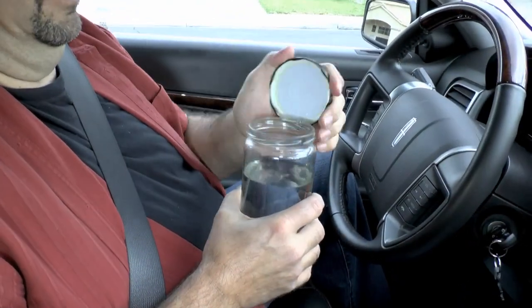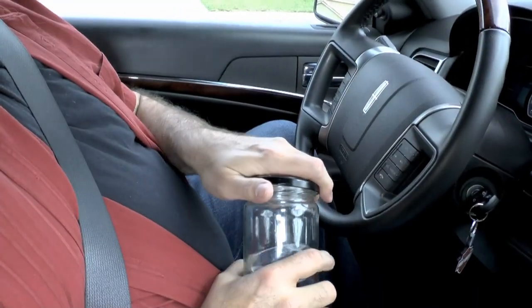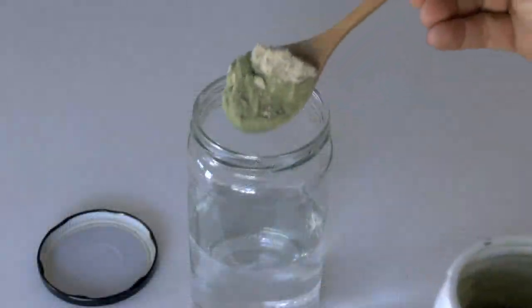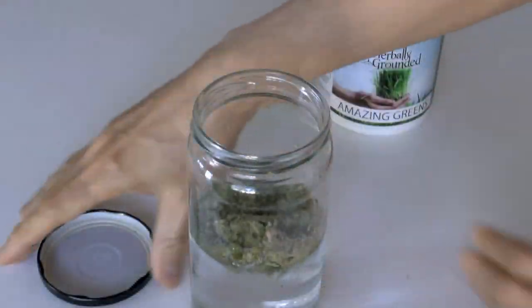After it's clean, I have a glass jar. It's not plastic, so you don't have the BPA and the poisons and the estrogenics. Glass is what you want. This is a great way to take a screw-top sealed glass jar with you during the day for smoothies. I make smoothies in the morning and just fill one or two of these up and take them with me in the car. It's also a wide-mouth jar, so it's really easy to get stuff in and drink out of it like a glass.